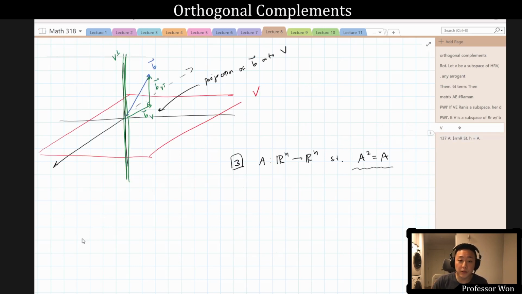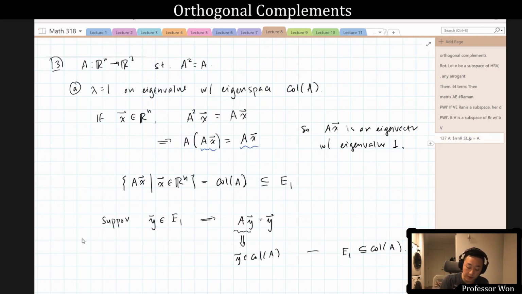Okay, and notice that it agrees with whatever intuition we should get from this picture. Because clearly, under this projection transformation, which again we'll learn more about next time, there's a whole bunch of vectors that are fixed, which is everything in the red plane. Everything in V is fixed by projection. And also that's exactly the same thing as the range of the linear transformation, the column space. You can think of the red plane also as all the vectors that you could possibly get by projecting. Okay, so hopefully you're seeing that this problem is related to this picture. And again, we'll develop that idea more throughout the quarter.